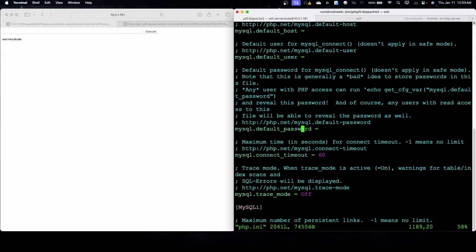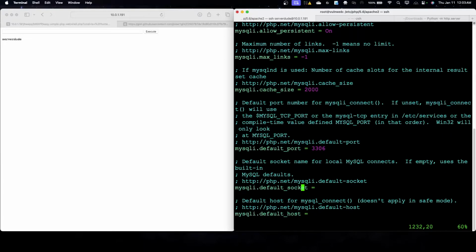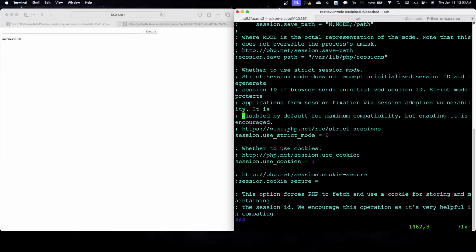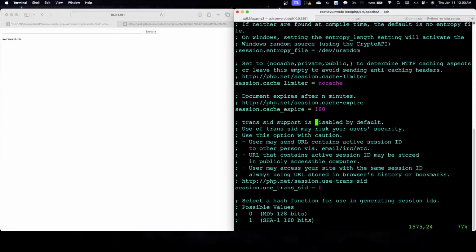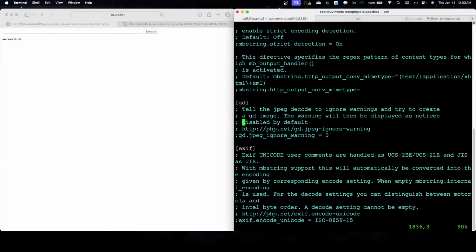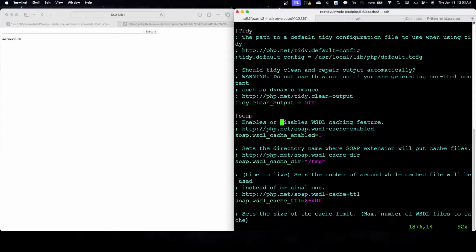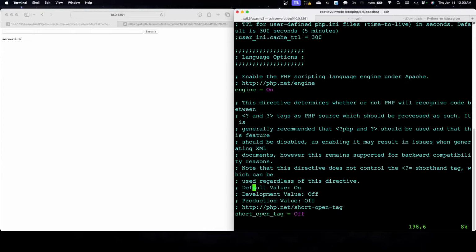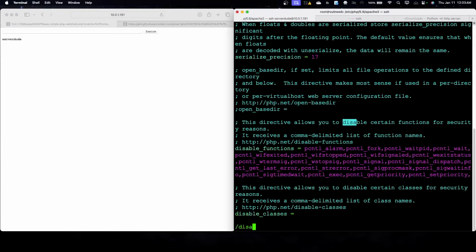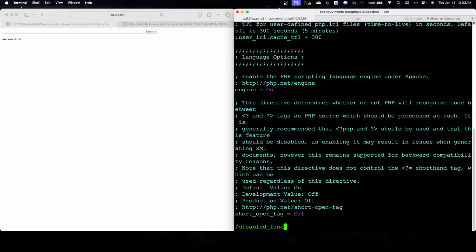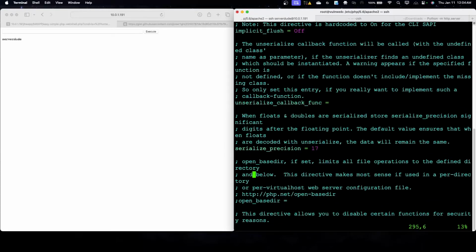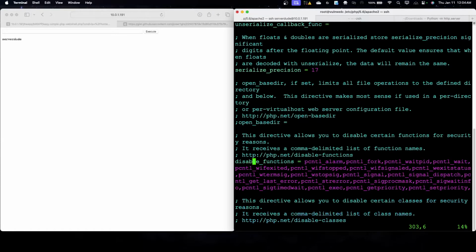We're going to look at our php.ini, and then we're going to find disable_functions, I believe it is. So we're going to go all the way down. Yeah, here you go, disable_functions.